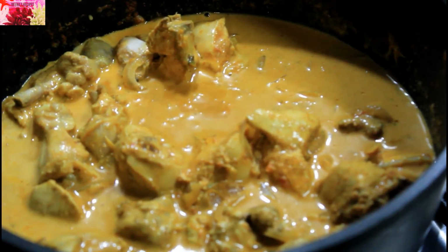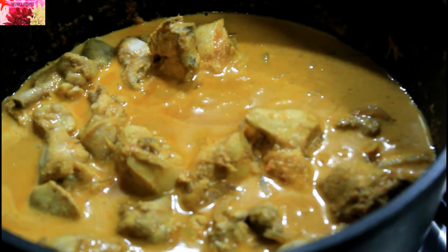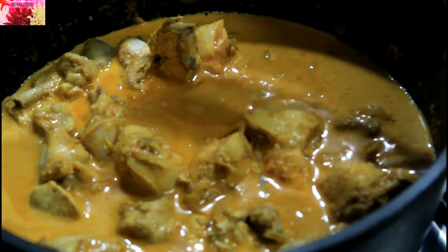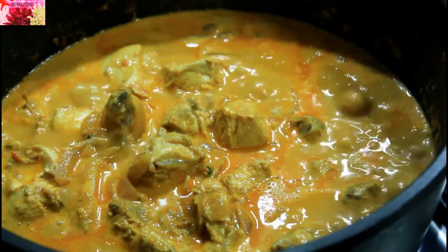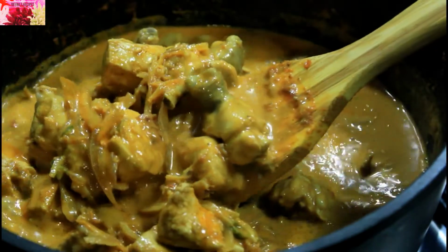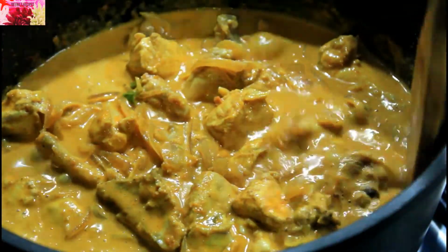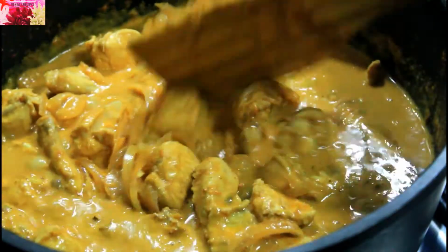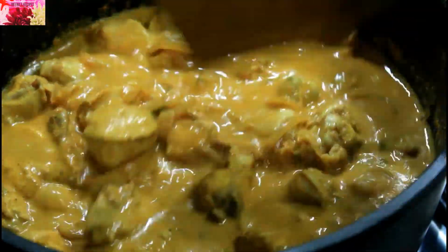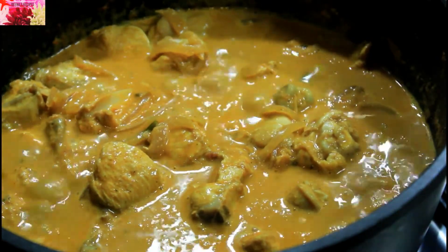I checked the taste of the curry, adding a little more salt. So our curry is ready. It tastes so yummy. This curry is a great combination to have with rice, chapati, appam.